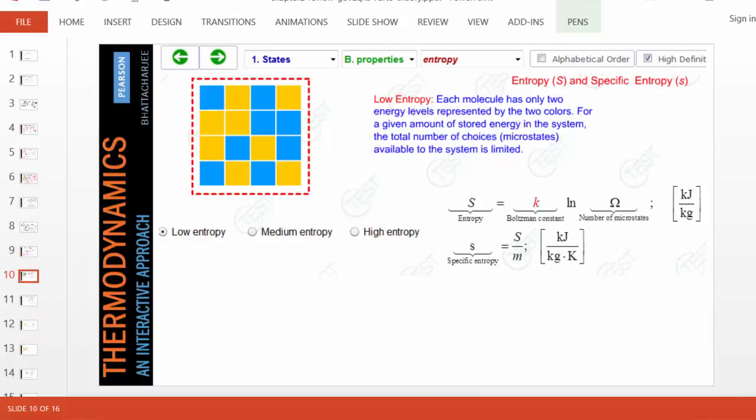Entropy is very difficult to explain in a couple of minutes, but let me give it a shot. We understand energy. It cannot be destroyed. Suppose we have a system and it has a certain amount of energy. But the energy equation never tells you how it will be distributed. In other words, if all the fast-moving molecules come to the left side and slow-moving molecules stay on the right side, a system can become hot on one side and cold on the other side.